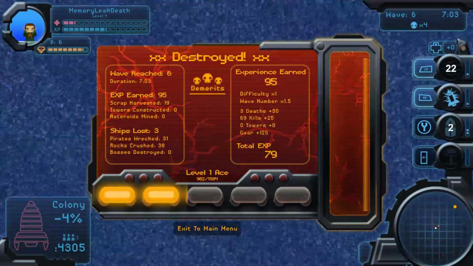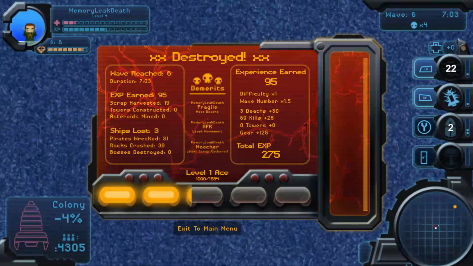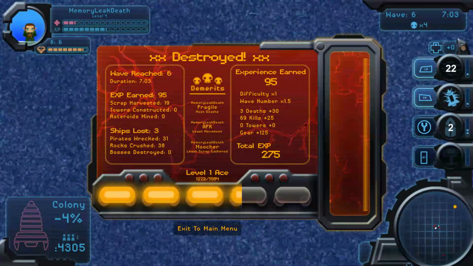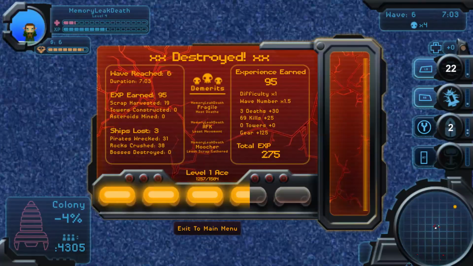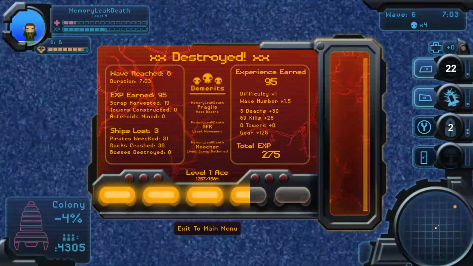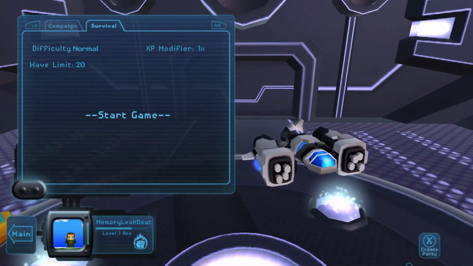But you can see, the idea is that you're supposed to get destroyed a lot. And I got a bunch of demerits. But we got 95 experience. So I got 275 on the XP bar there. Well, 95 was the base, and then I get 275 with all the stuff that we got. And then you start over again. Which is, you know, it is what it is. It's pretty cool. I think I like it so far. I can see there's some fun to be had here.